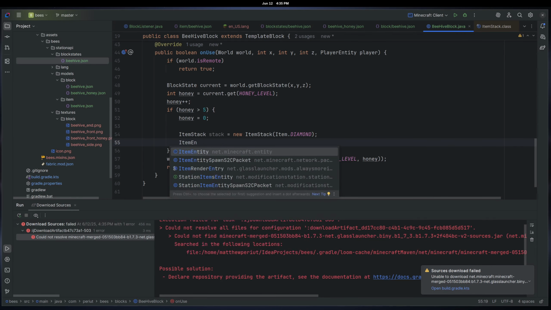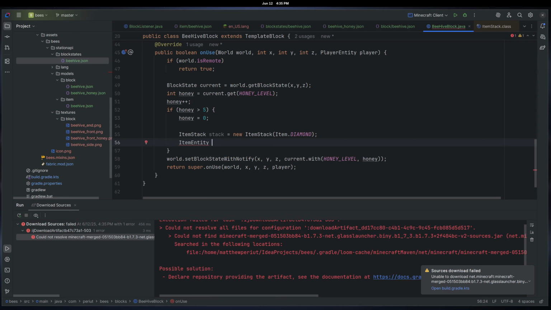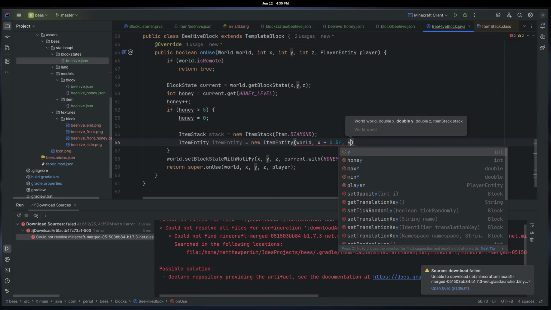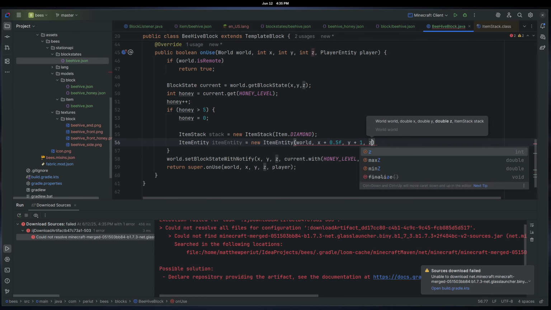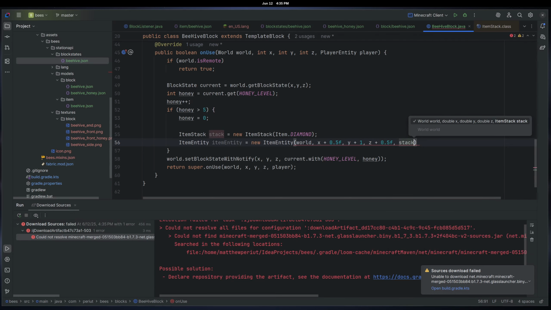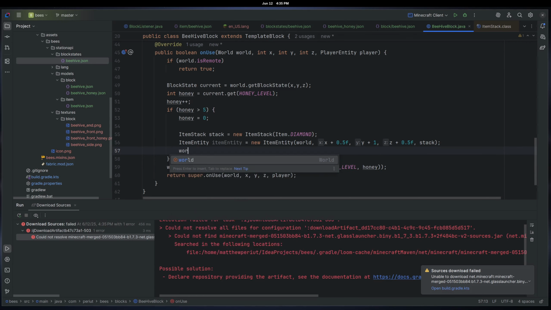So we're also going to make an item entity, and this item entity we'll just name itemEntity. Well, I guess we'll do the Java convention, and then new item entity. In here, we need to give it a world. We need to give it a position, and I'm just going to put it in the middle of the block, above the block, and again in the middle in the Z direction as well. And the item stack inside of this item entity is actually the stack we just created. And then we'll spawn this entity in the world. Okay, and that should be good to go.